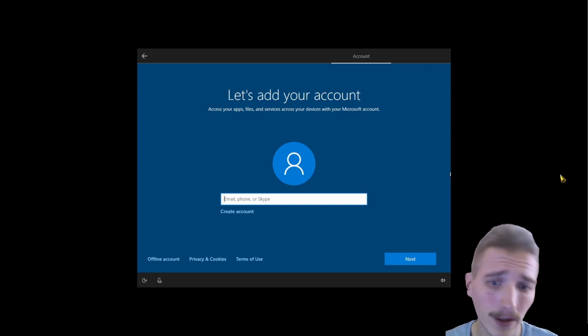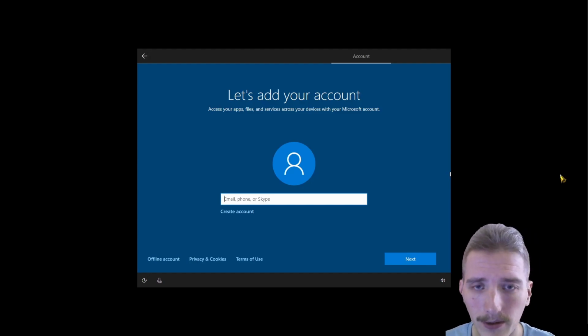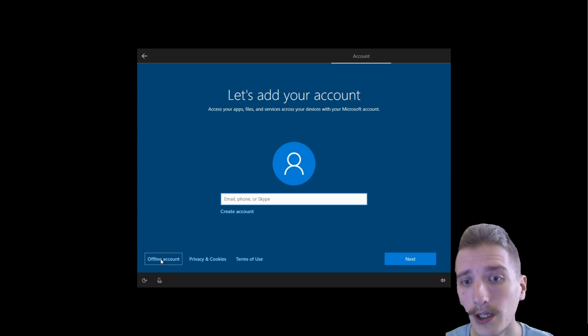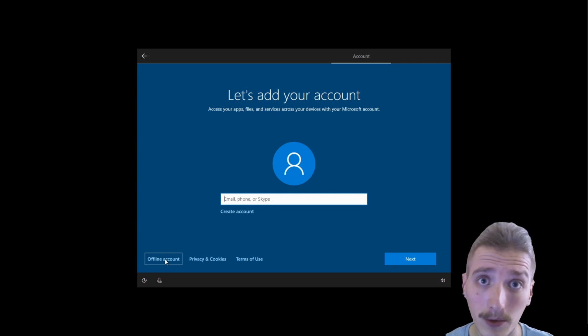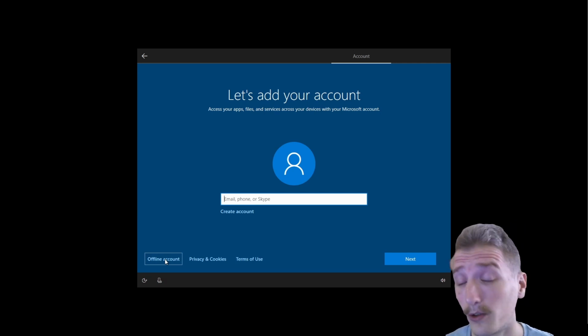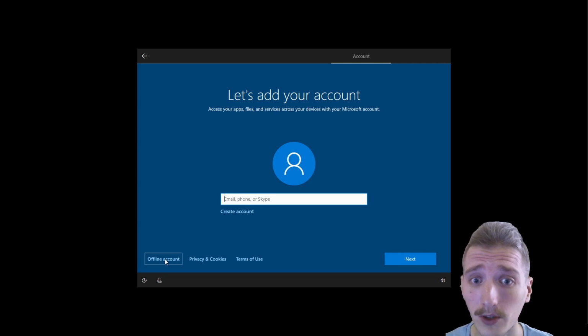Users and accounts. Most likely Windows will force you to create a Microsoft account, but you have a chance to create an offline account. If you are careful enough, you will see the offline account option. If you can't see this message, turn off internet access to your computer, and then you will be provided with the option to create your offline account.